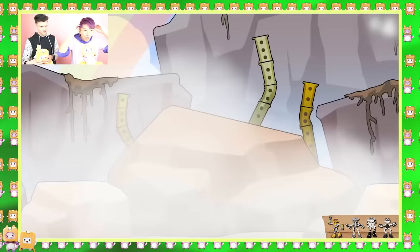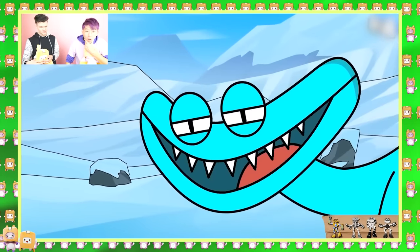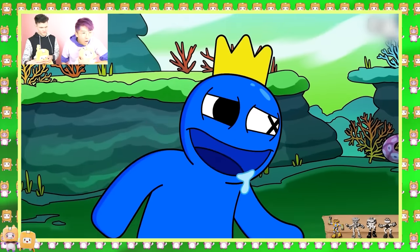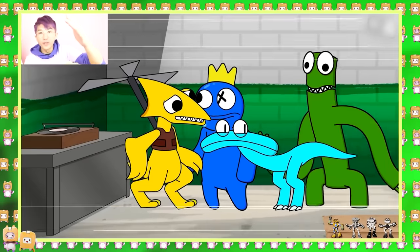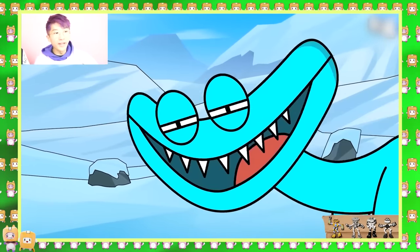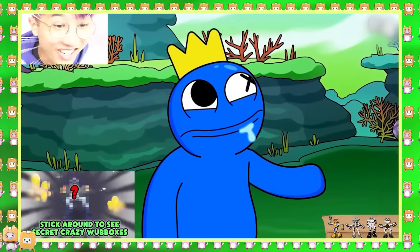Where am I? What is this place? We must have all gotten tossed onto different islands when we fell out of the portal. This place is so spooky. There could be monsters lurking anywhere. Wow, so they all got put on different islands. It looks like Yellow's on Earth Island, Cyan is on the Cold Island, and Blue looks like he's on the Water Island. They're in My Singing Monsters!